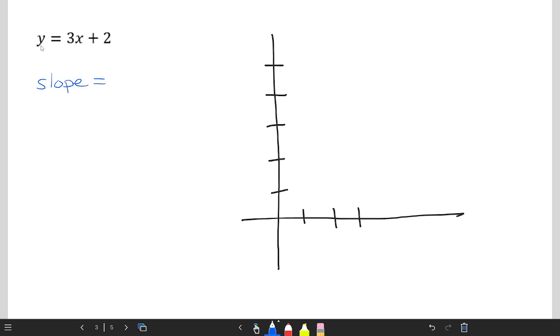So in the form y = mx + b, the slope is denoted m. So the slope is just the number in front of the variable x. So here the slope is 3. And then the y-intercept, my book would say is just that number 2. Some books might say it's the point (0, 2). Either way you look at it, we know the y-intercept is the point where the line touches the y-axis, and so it tells us that it's going to touch the y-axis at a y value of 2, so that's at the point (0, 2).